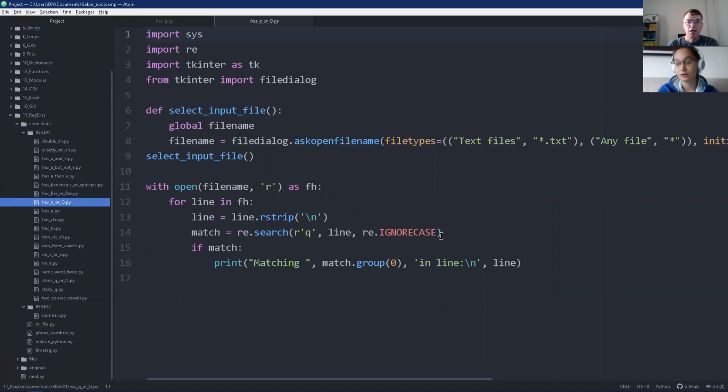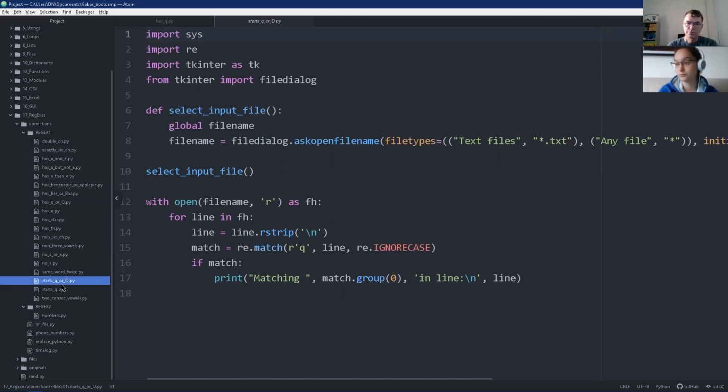Okay, that's good. Another solution would be to put a small lowercase q and the uppercase Q in a square bracket. Yeah. Next one has a star in it. That's this one. So here I just had to use either the square brackets or the backslash. I chose to use the backslash here. Next one starts with a lowercase or uppercase Q. Again, I just use match and then ignore case.